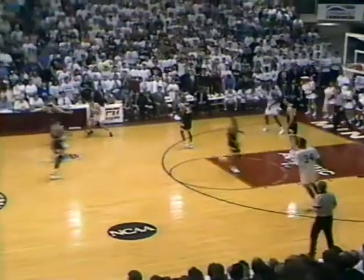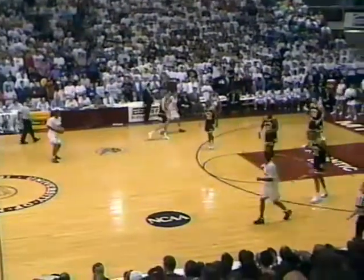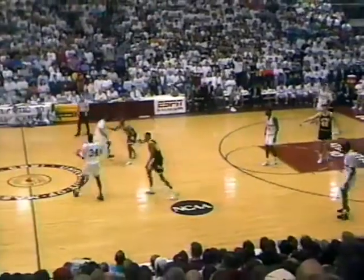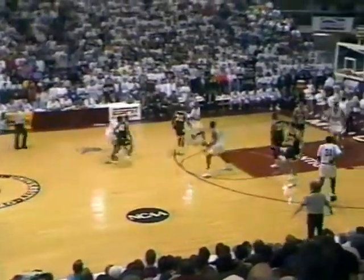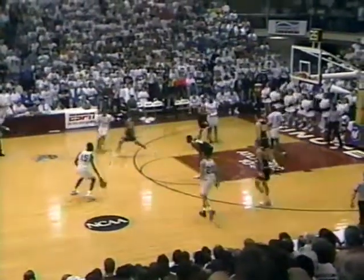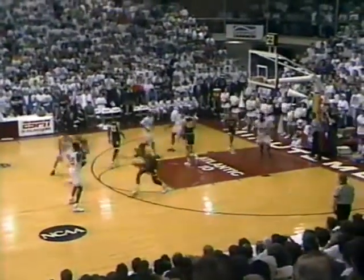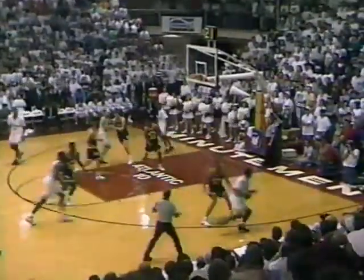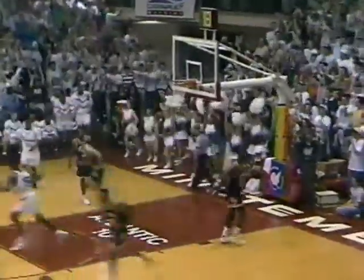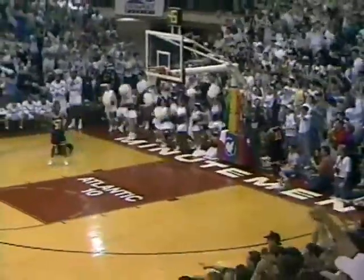Absolutely. When you've got a team that does as many different things from as many different spots as Massachusetts does, it's hard to prepare for them. And, of course, West Virginia's played them three times now. This is being the third time. They've seen a lot of them. The team that plays them in the tournament probably has not seen much of this team, and it'll be difficult to prepare for them. You can make an argument for a very high seed for UMass. Will Herndon trying to add to the argument.